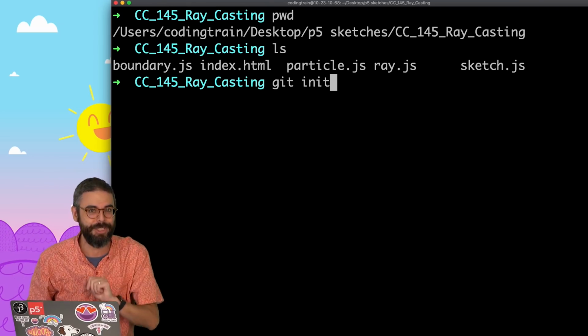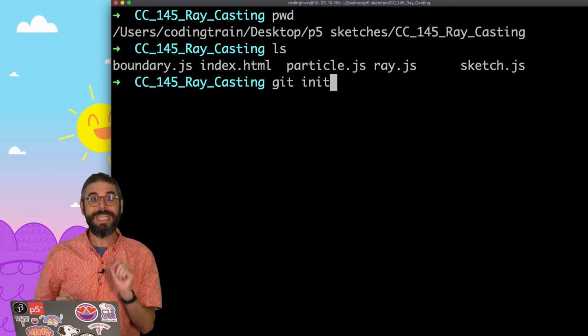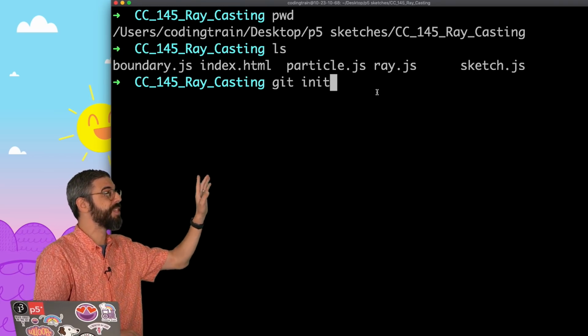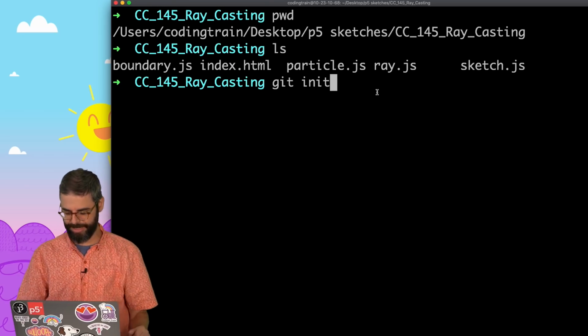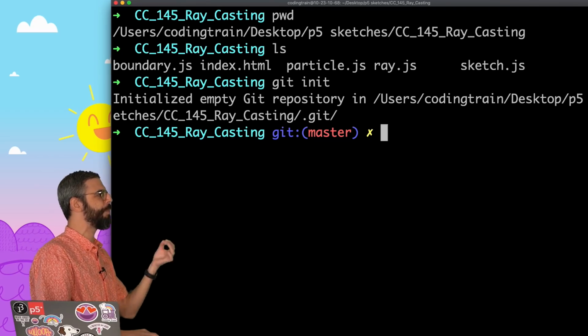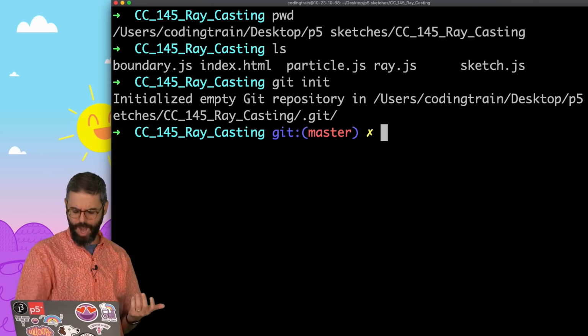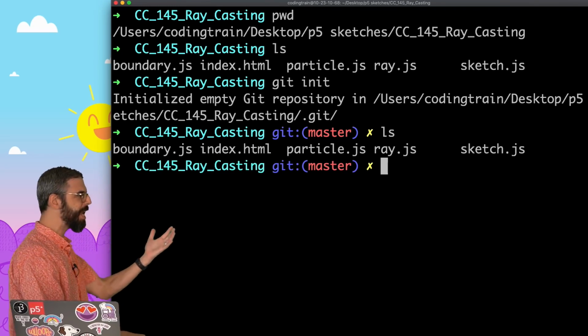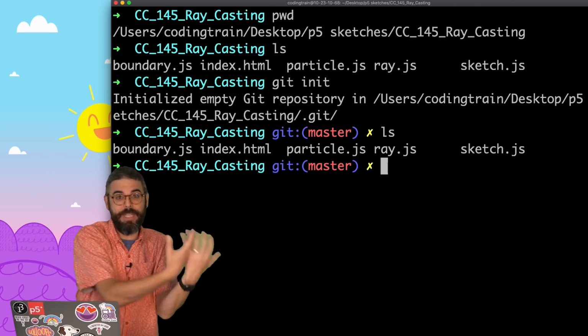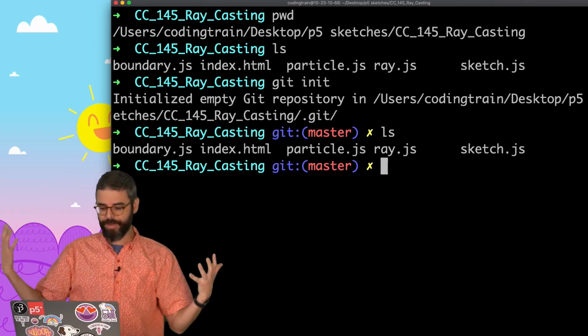If that happens to you, there's a really easy way to undo it. And I'm going to show that to you, but let me first finish off with typing git init here in the correct place. So now I've initialized an empty Git repository in this folder. Why is it empty? Aren't there files in there? Well, the reason why it's empty is, of course, you always have to add and commit those files, as you might have seen in some of my other videos.